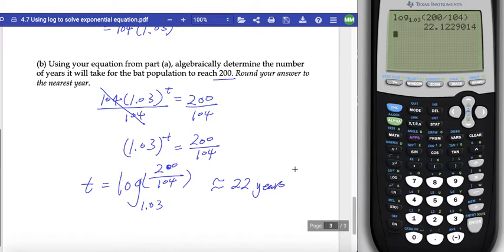So this is what I mentioned before. Sometimes in reality we need to find out when we will reach a certain goal or amount, but we need to know how long, how many years, how much time we are going to spend to reach that goal. This is a situation where log comes into place to solve the problem.